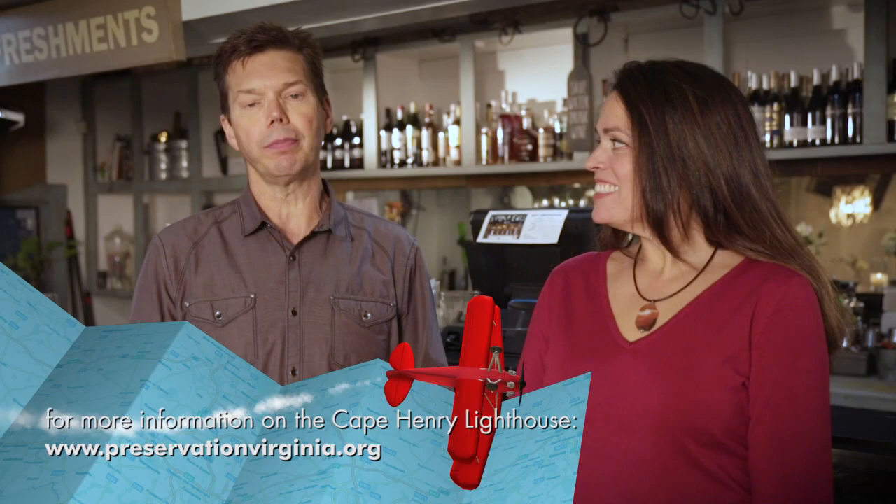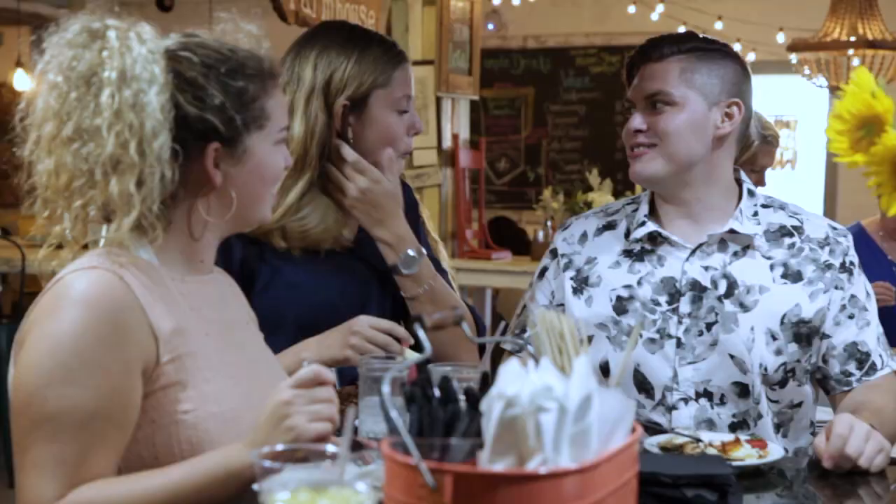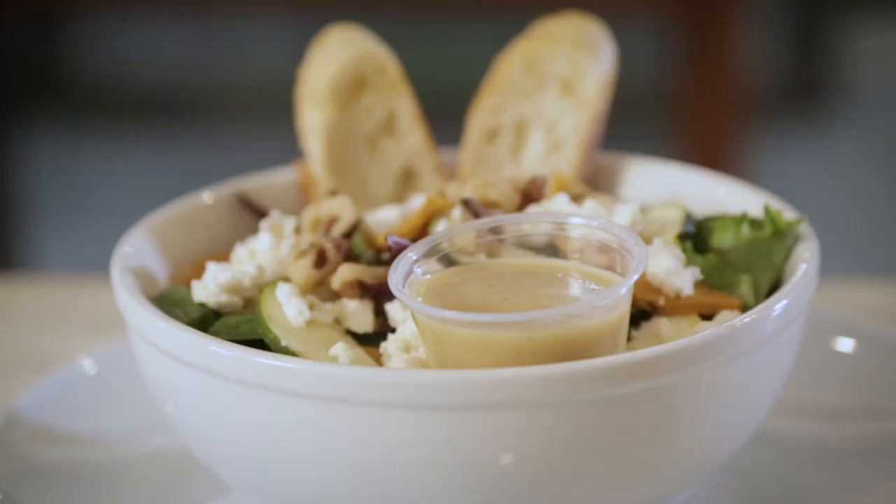That was amazing. If you're ever on Shore Drive in Virginia Beach, you have to stop in and see the incredible Cape Henry Lighthouse. Well, we're back at Simple Eats, an incredible farm-to-table restaurant also on Shore Drive in Virginia Beach. The food is fabulous, and the space is vibrant and full of energy — so much so that a lot of people choose to celebrate their special events here. It's a great place to have a baby shower, an office party, or a Christmas party. Fantastic food and a beautiful place to host your guests.